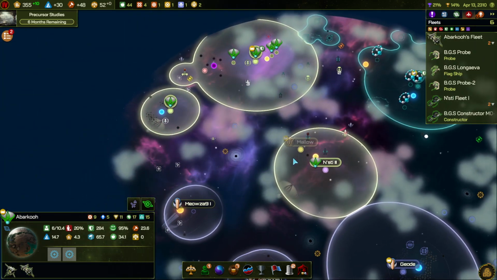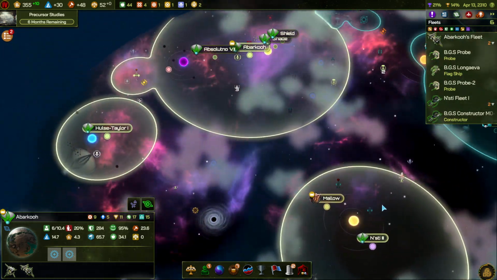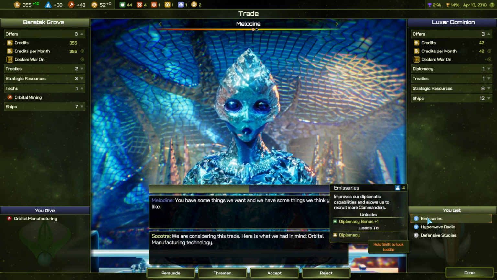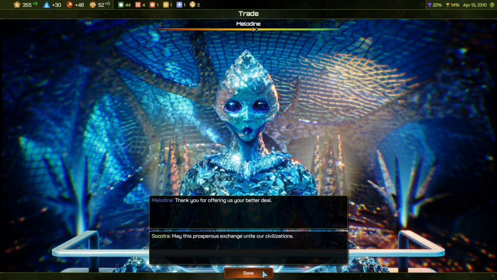Okay. We got manufacturing. You're going to be emissaries, hyperwave radio, and defensive studies. I accept that one.